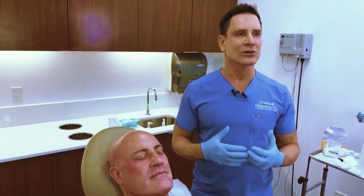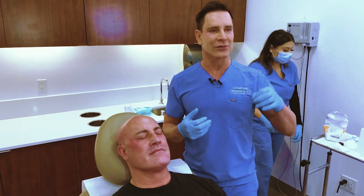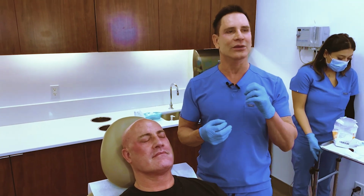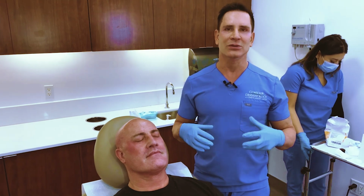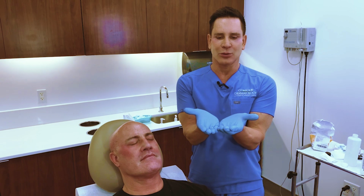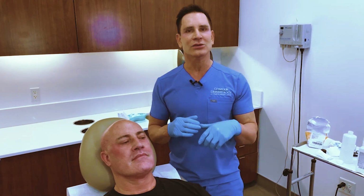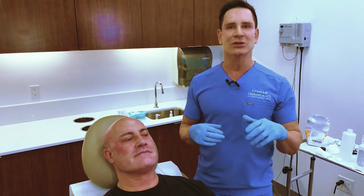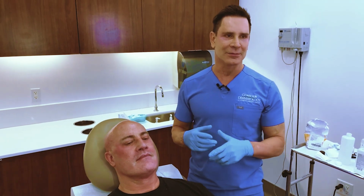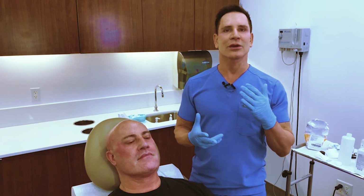Now, TCA can also be used for scar treatments. I don't use it. The technique is called CROSS, where we use a very high concentration into an acne scar. And what it's supposed to do is wound it and help to lift up that hole. And just by wounding it, it lifts it up more and more and more. I've never been successful with that. But the point is that higher concentrations are going to do more damage and there's much higher risk of getting complications. Now, the complications would be loss of pigmentation and it would also be scarring.